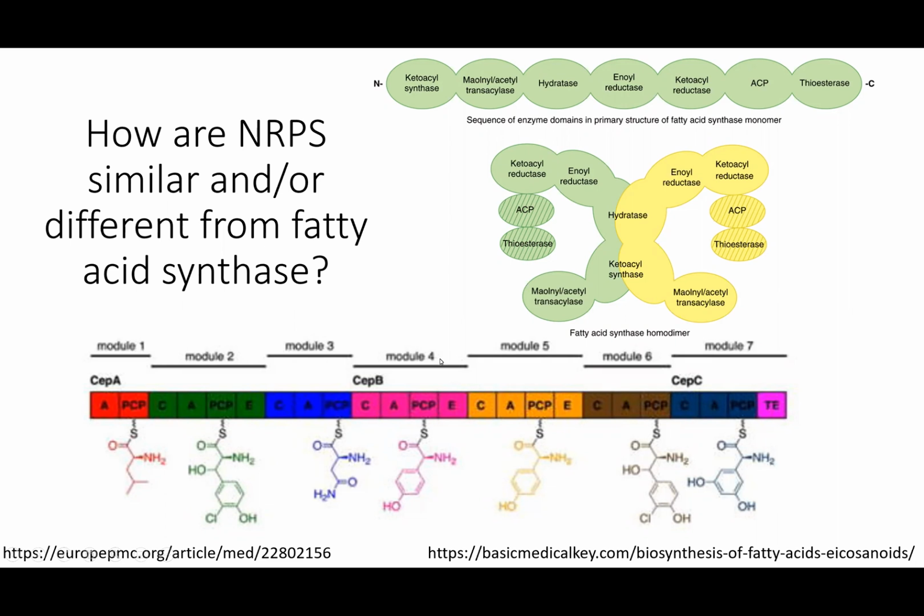And then even in the name, you can see that fatty acid synthase will not use ATP. You don't have to activate anything. Whereas here, since you're going from a thioester of acetyl-CoA into a thioester on your acyl carrier protein, you need that activation step and you need to use ATP. That's why it's called a synthetase, in order to create that thioester bond for your carrier protein. So overall in structure, these are very similar, even though they carry out different functions that can be compared to the ribosome. It's cool to see how certain things can be applied to other structures and other kinds of chemical syntheses.